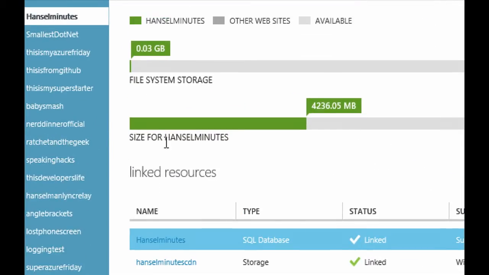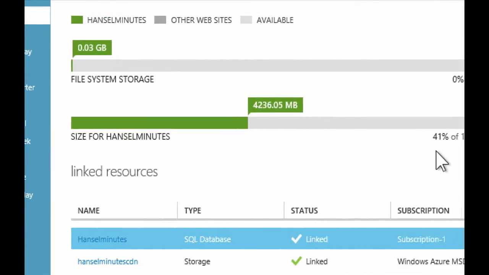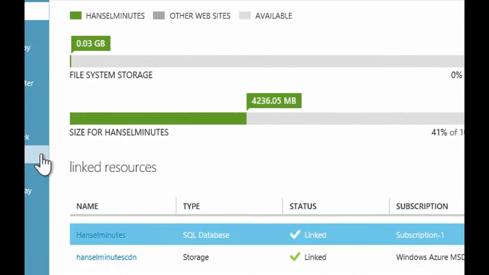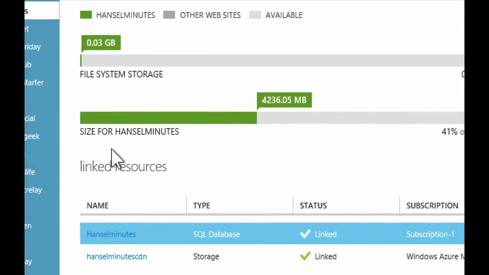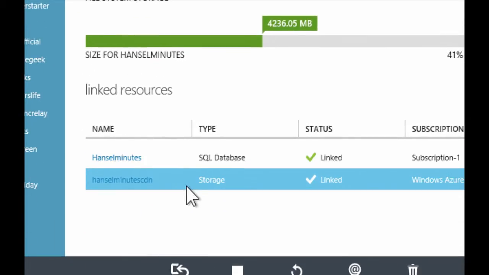I noticed this is my Hanselminutes system. You'll notice that I've got half of my storage already used up because I was putting images into a folder. Later on, I got the idea to put those actually in the storage and on the CDN. I could see someone making their own YouTube. That's you actually. I mean, again, you bring up a good point.